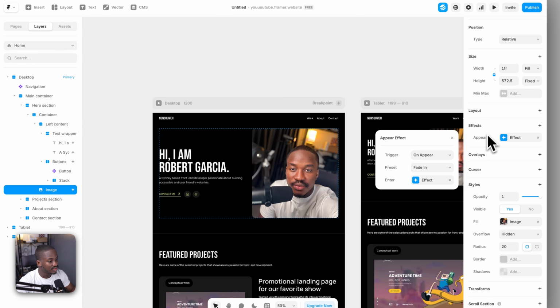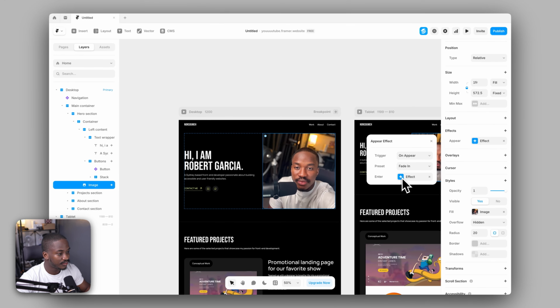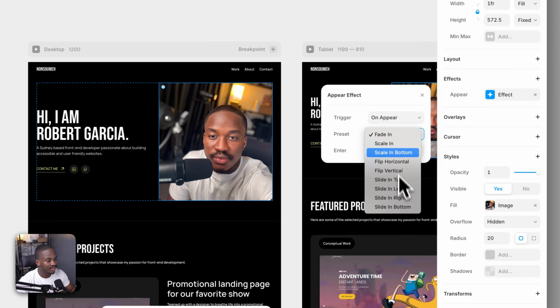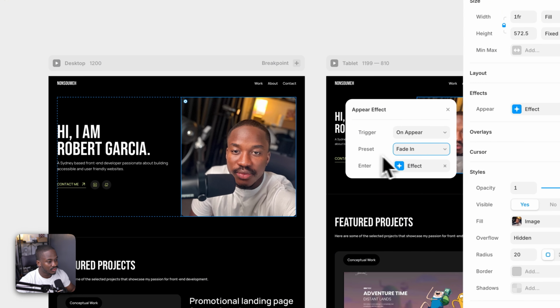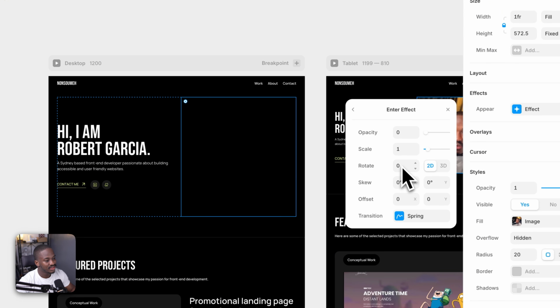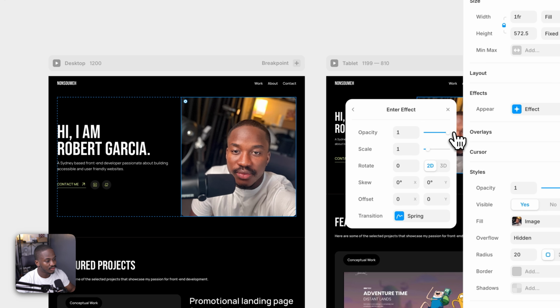So select this animation and we don't want all of these presets. I mean, there are presets you can apply here, scaling bottom, but these are not smooth the way we want. It doesn't have all the native properties that we want, right? So we're not going to use this, but you can explore this as well. So select it like this. Now we want opacity to be 0 from the beginning, right? Obviously we want that, but let's make this 1. So 1 is like the equivalent of 100% sometimes in Framer.